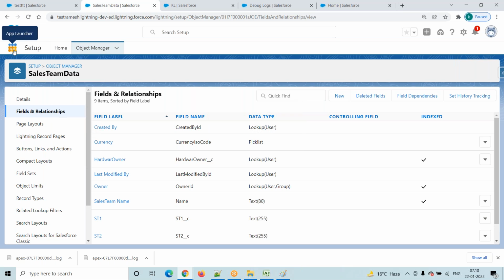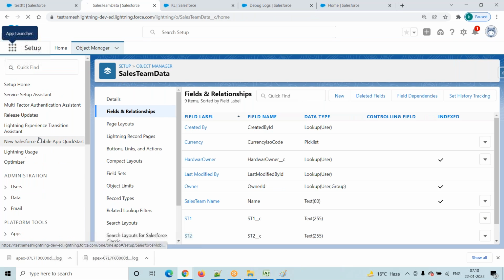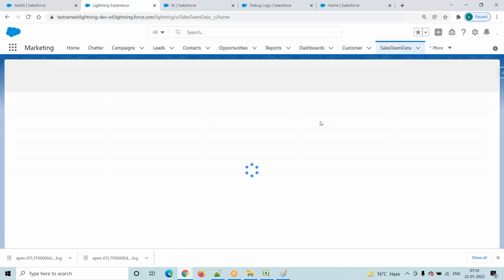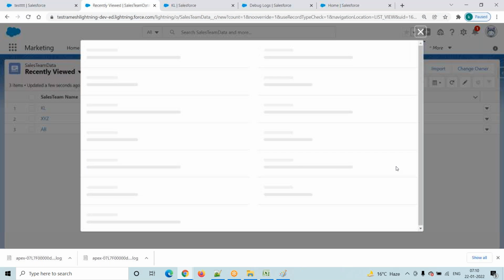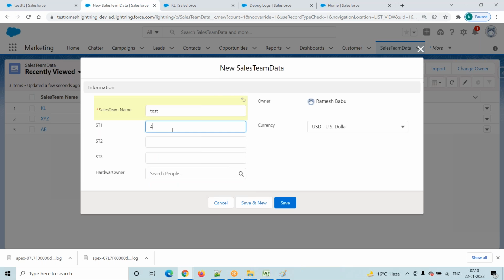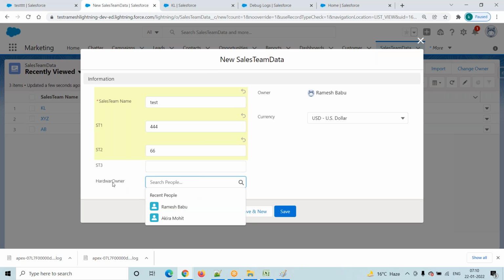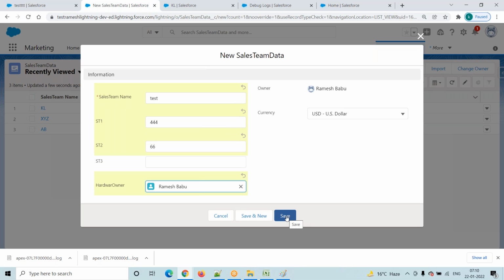Now go to sales team data tab. Suppose user is trying to create a new sales team record. Suppose he enters any data here, it doesn't matter what we are expecting. He will select any one of the users as hardware owner and click on the save button.